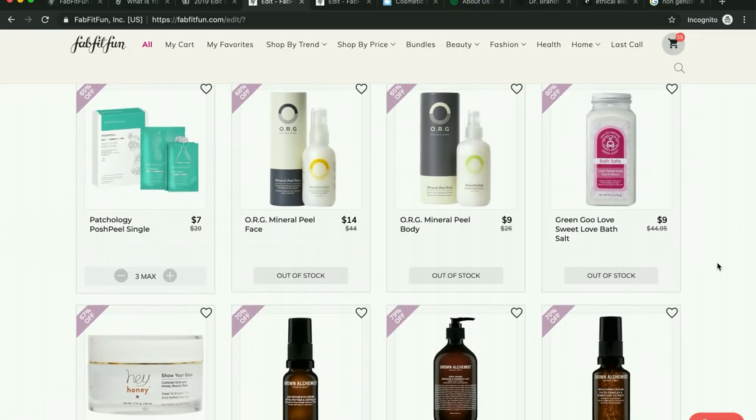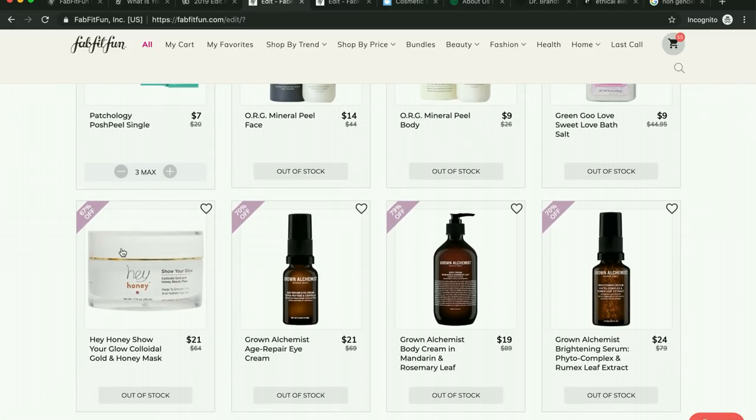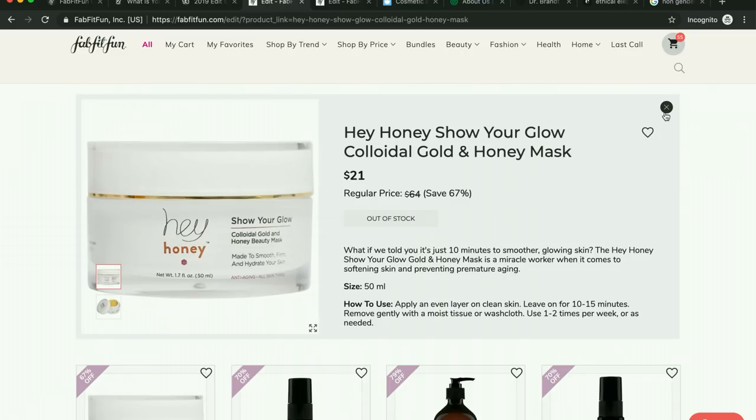I'm searching for the word there. Okay, so there's green goo bath salts. Some people have said that they really like this, so if you're considering getting that.